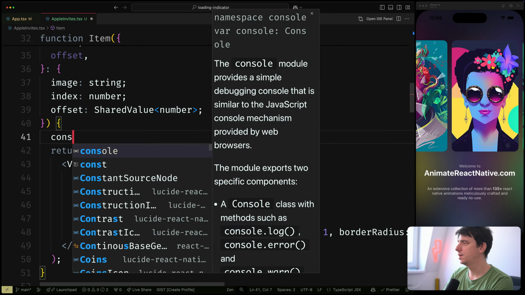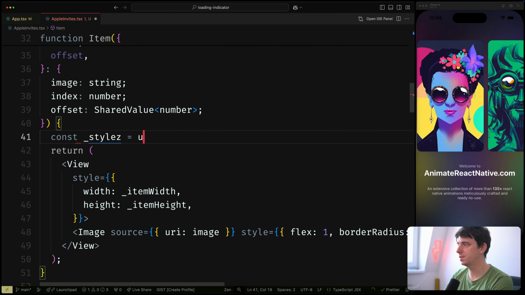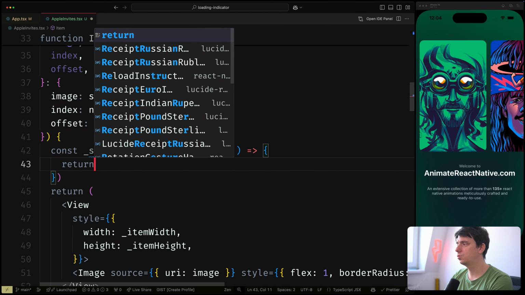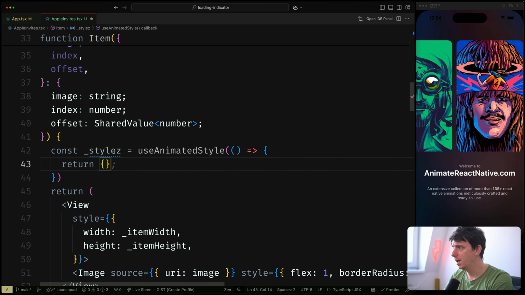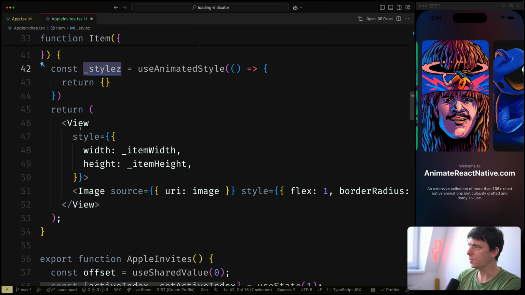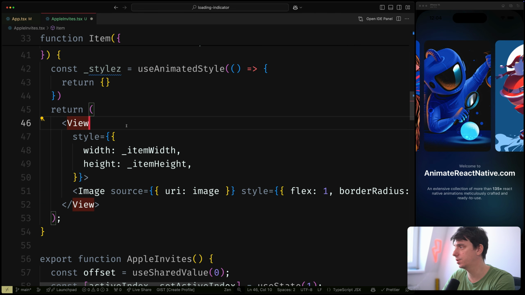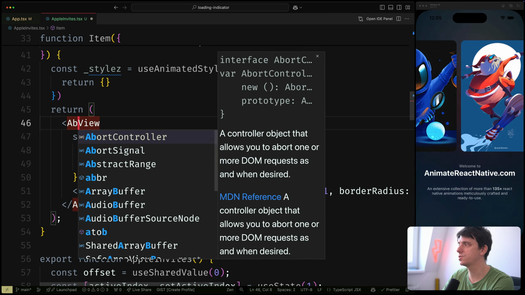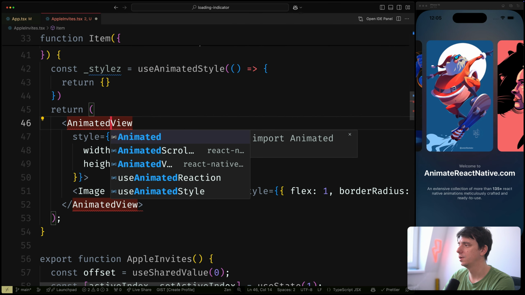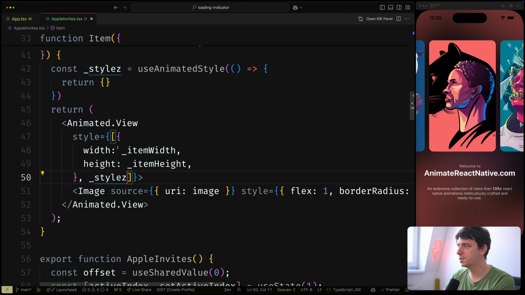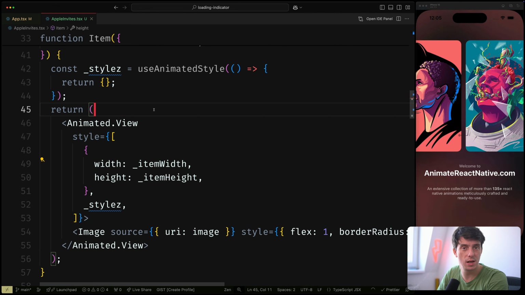Let's start by creating here the styles, and the styles is going to be use animated style, and then we are going to return some styles. With these styles, we would like to apply it to the view that's rendering the image. So we are going to first transform this to be an animated view, and also have the styles applied to this animated view.